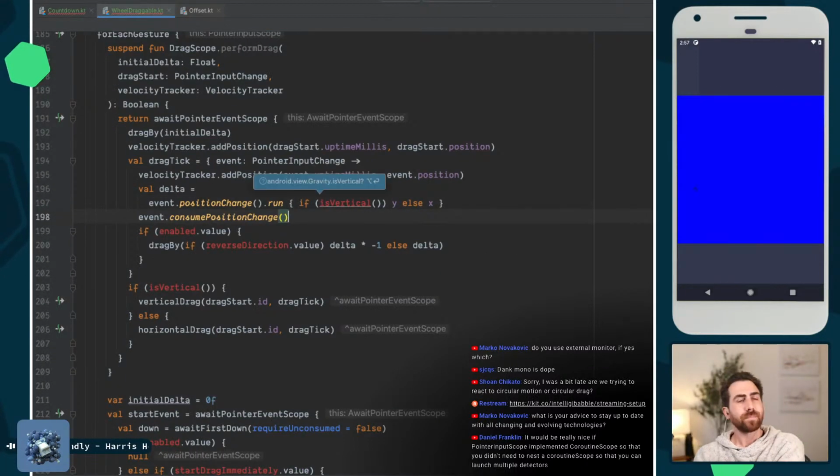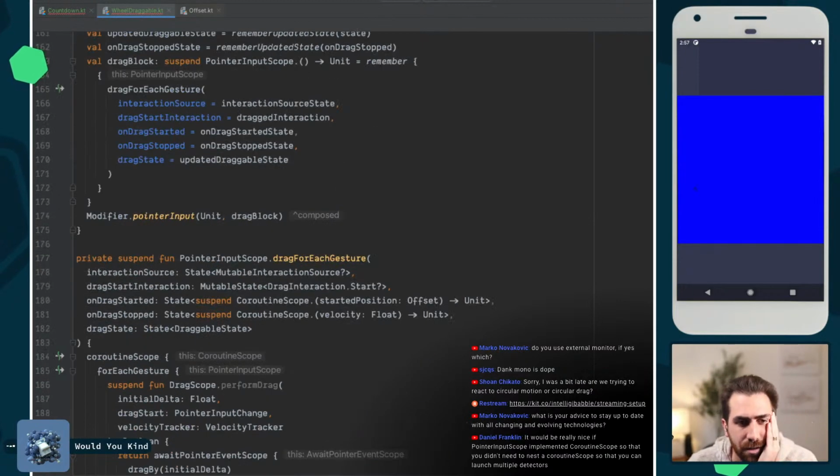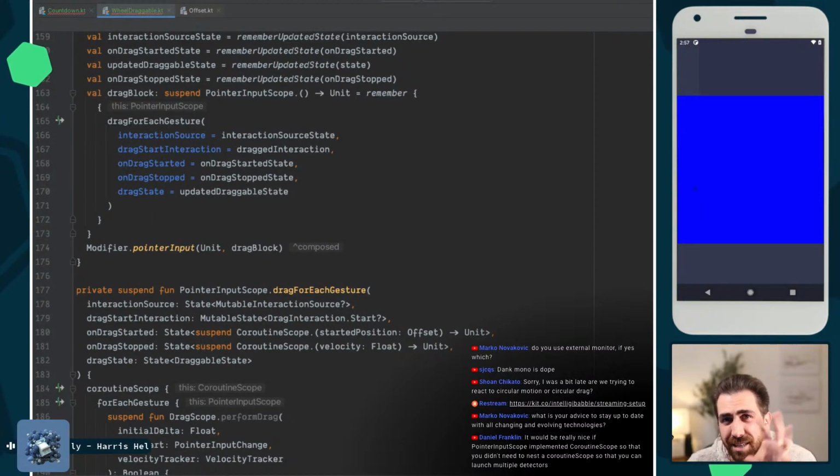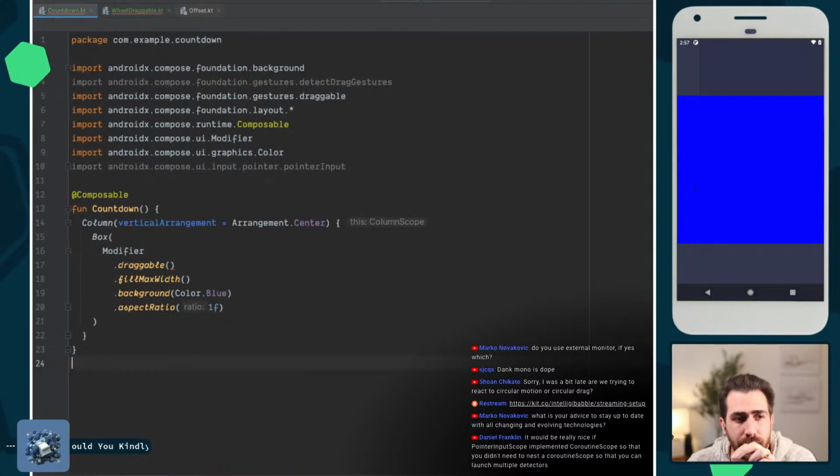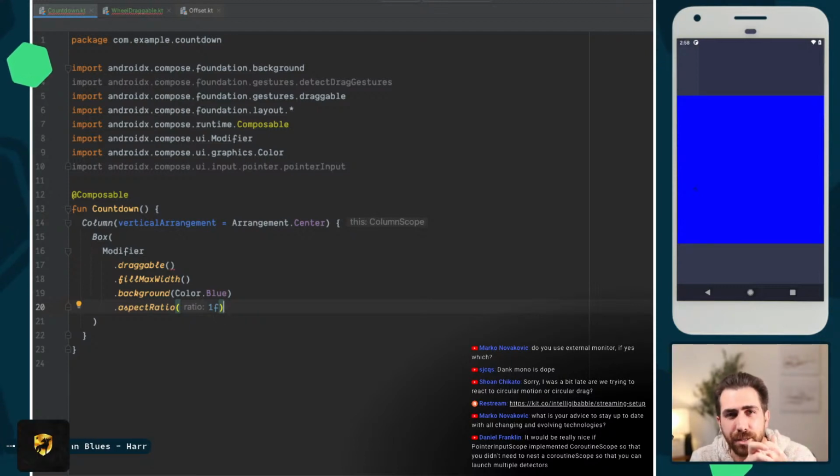Actually, the right thing to do might be to modify this draggable thing to not have an orientation and to give me an X and a Y, and then I'll do the conversion to polar coordinates in here, because really the conversion to polar coordinates assumes that I know what the center is, or I have a defined center, and that information may not be available to the wheel draggable modifier, and so it might make more sense to just have the XY, and then here I'll keep track of what I want my center to be, and then I'll do the conversion inside the handler here.